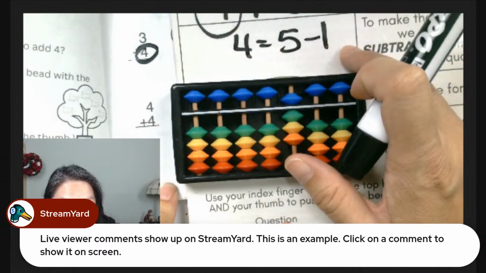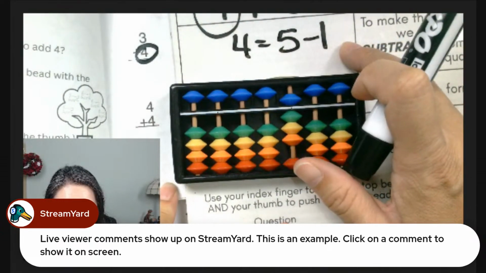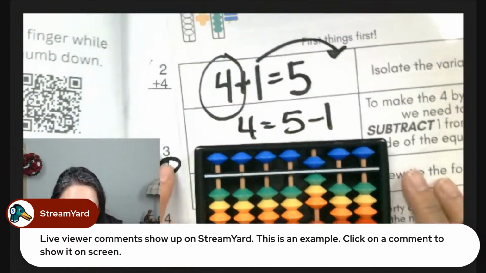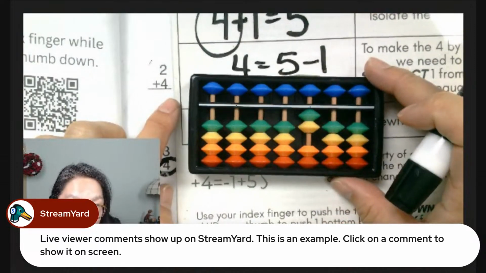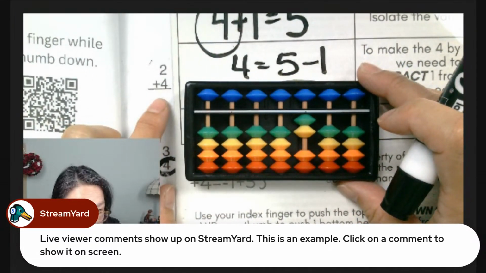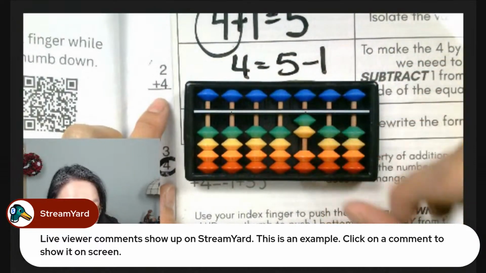Because now we're going back and we're practicing how to add the 4. We can do it again with the 2. Right? We could do it again. Why? Because we have constrictions, and because now we know what our boundaries are, we can work with it. And that's what I think is the greatest thing about the abacus, is that you know that there's a constriction.